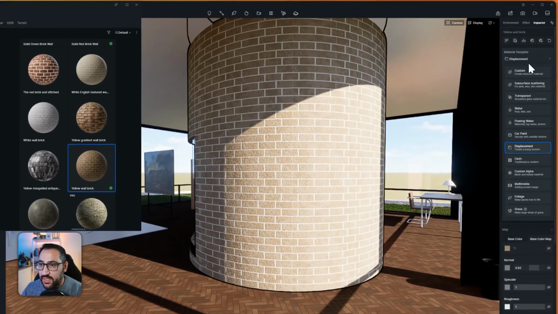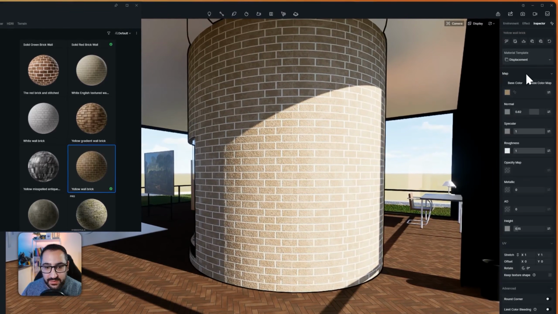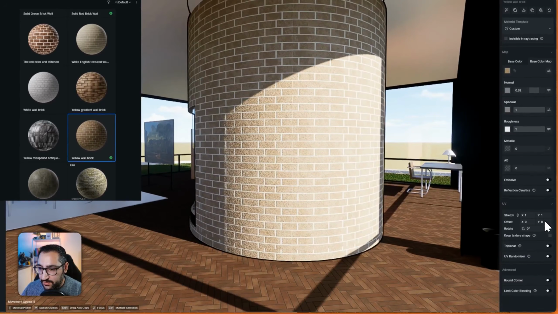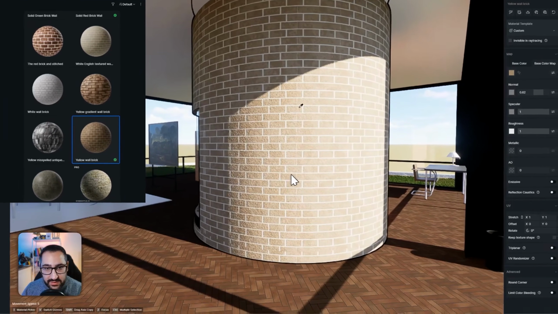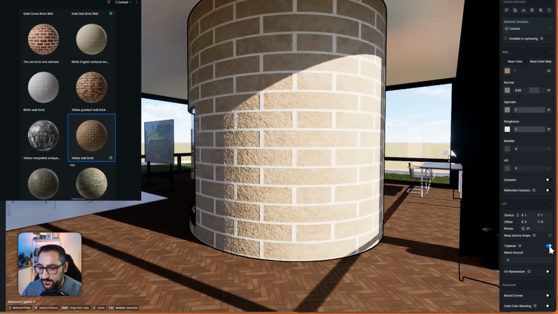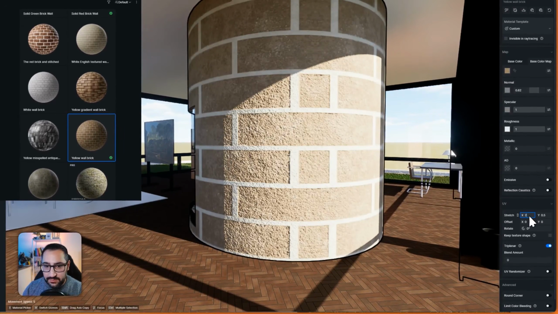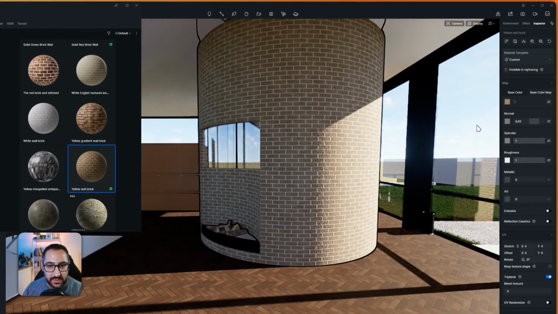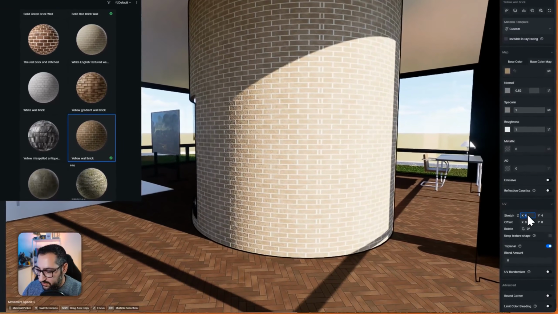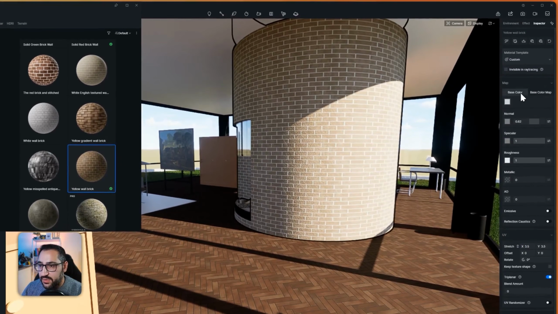Okay, and I'm actually going to switch from displacement to custom, just because I want the functionality of triplanar. That's going to fix some of the weird stitching issues I was having here. You know, we do lose that one channel, but it's not the end of the world. I'm going to change this to, whoops, let's try that. I don't love how that's happening. Let me try 3.5. That's better. And now I can darken it over here.